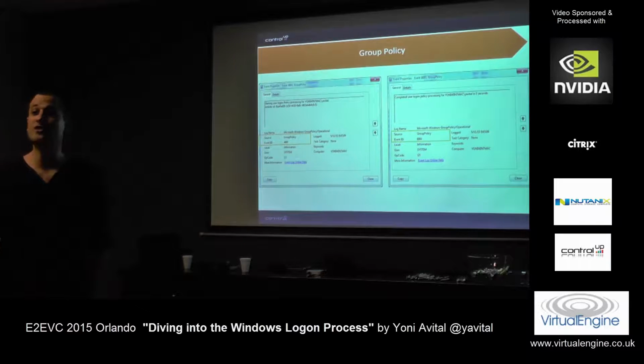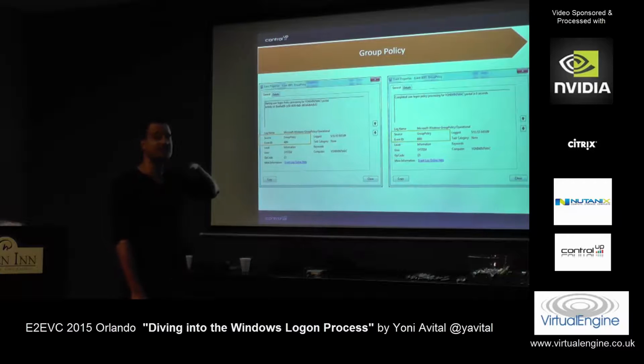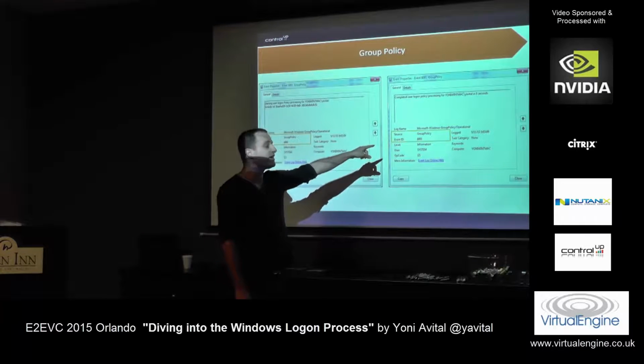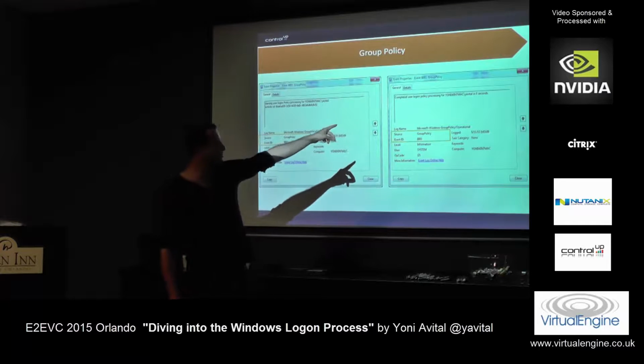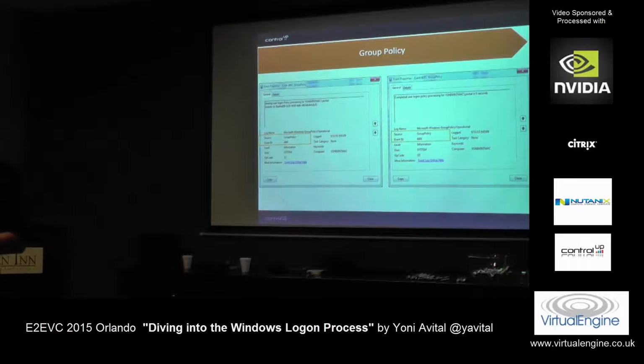Okay, so how do we troubleshoot group policy? Let's say we want to find out if the group policy phase is in charge of most of the delay during the logon process. The easiest thing to do is go to the event log, go to the group policy log that I've just shown you, and you can go straight ahead and find event ID 8001, with the relevant username. From a timestamp perspective, this is a manual process, but again, we'll show you a PowerShell script to make everything much easier.